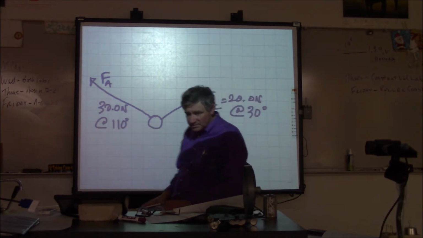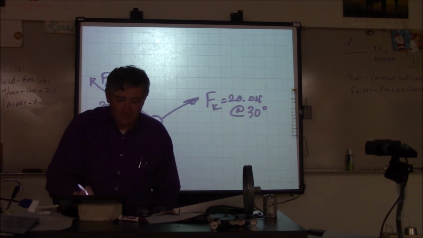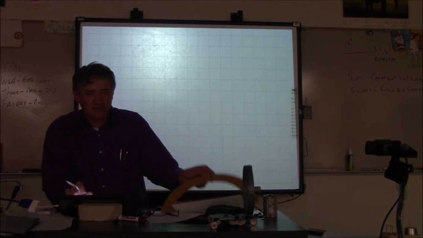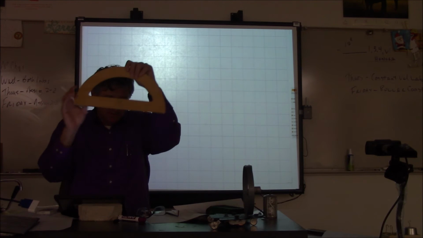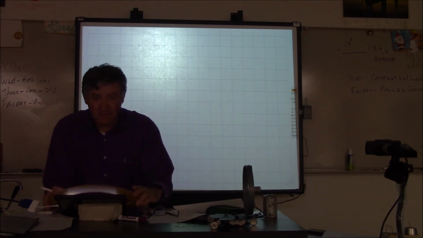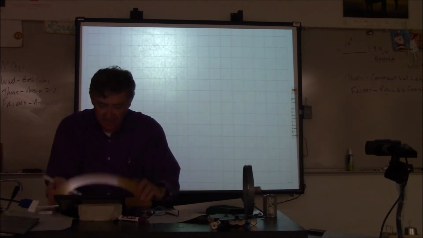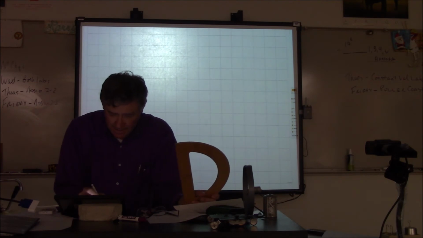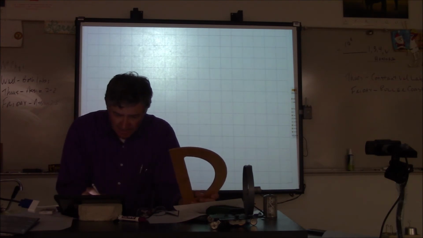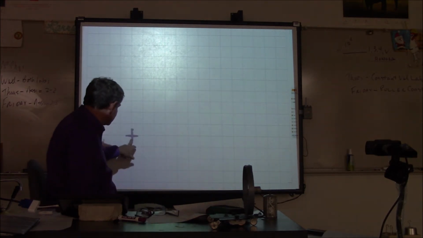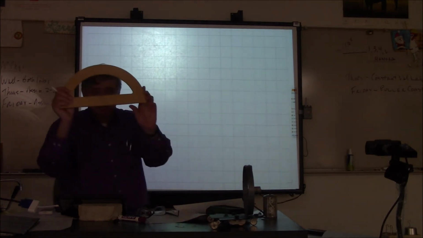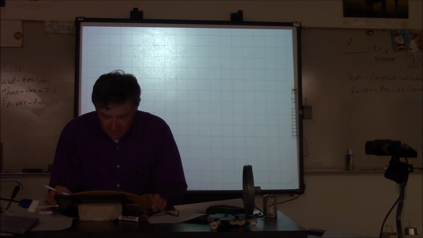So here's what you're going to do, okay? You're going to take your protractor, and this is tough to do because you can't see this, but imagine that I'm laying this protractor down, and here's where I'm going to start, okay? Doesn't make any difference where I start, but this is where I'm going to start. So I'm going to sit here, I'm going to take this, I'm going to lay this down on here, okay?